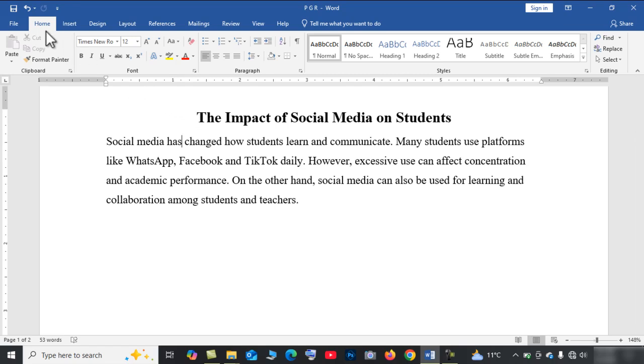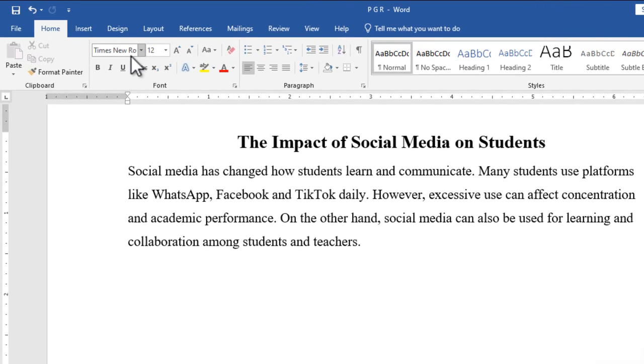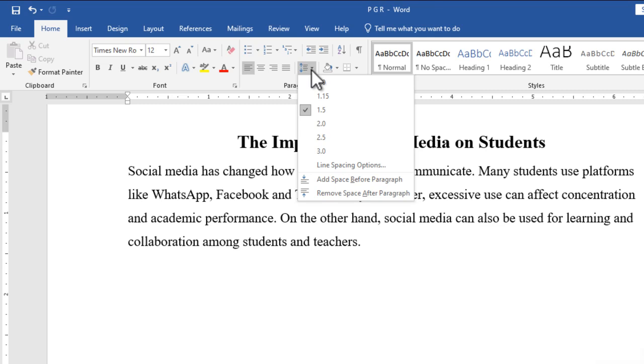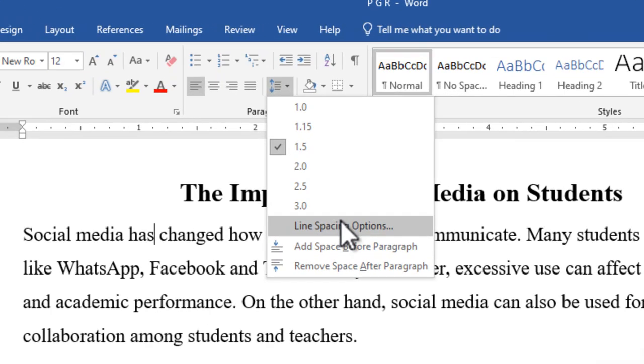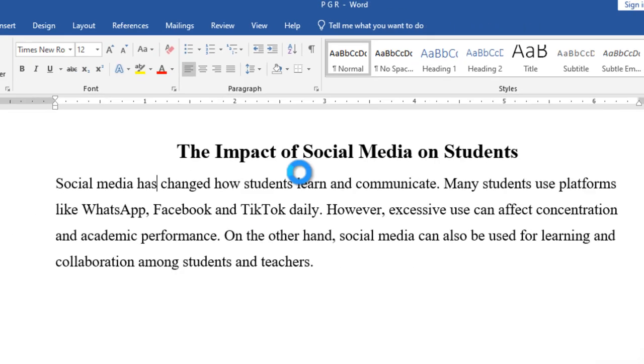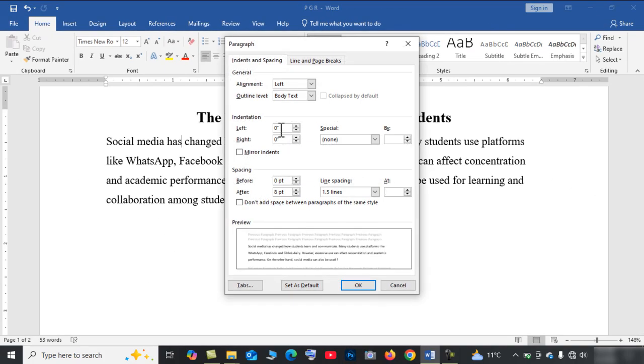Still in the Home tab, we're going to come to the Paragraph group. Then we come to Line and Paragraph Spacing. Then you scroll down up to Line Spacing Options. In some computers you find that these features are not preset like this, but mine they are preset.